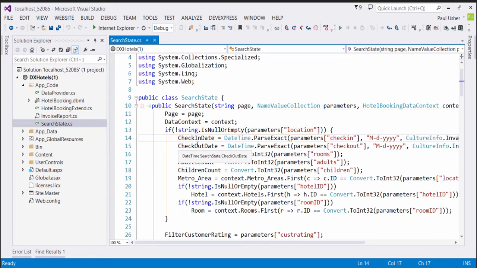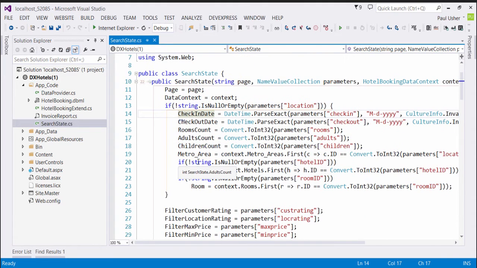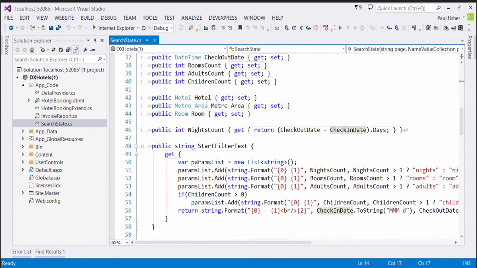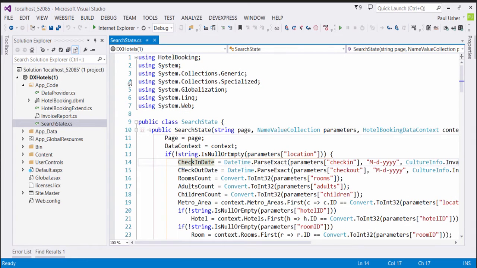So things like the check-in date and the checkout date become date time fields, the rooms count becomes integers, etc. The SearchState class's only purpose is to perform that conversion back and forth. It is going to be used in every page, but to save time, I'm not going to type it out.